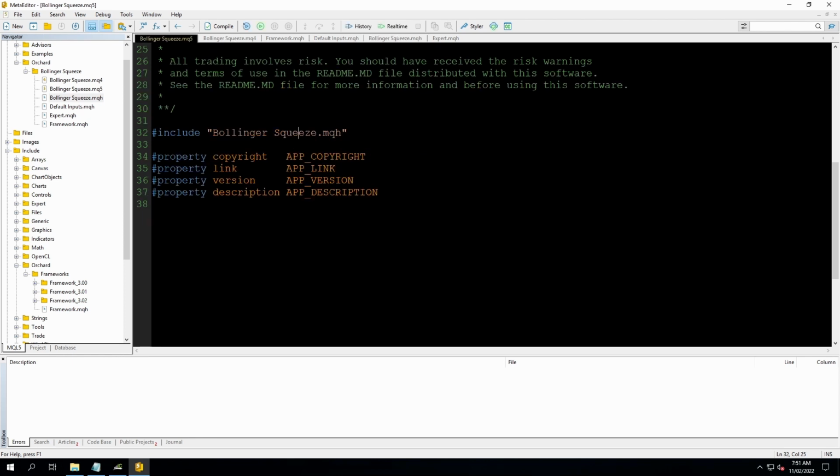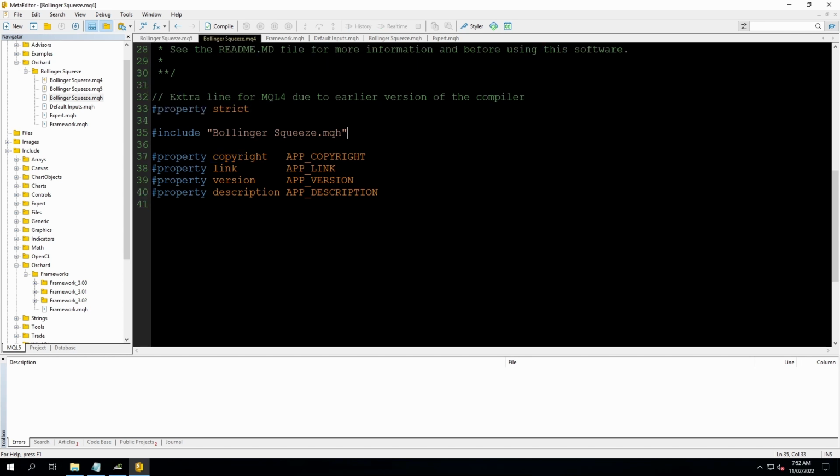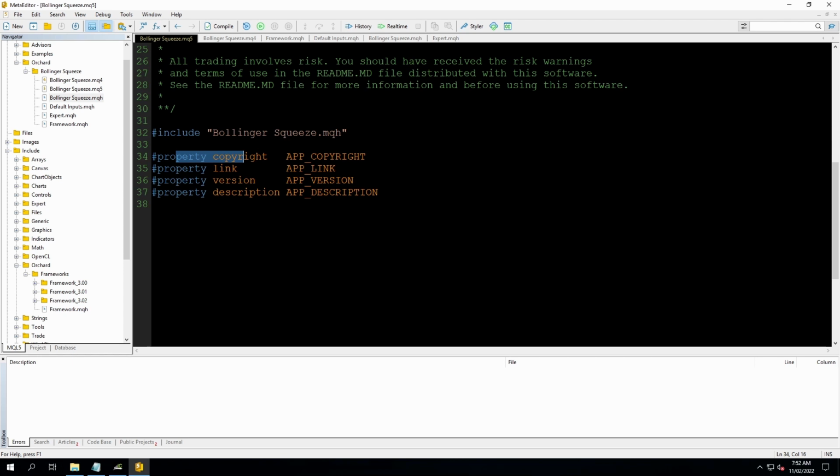Now, if you're wondering, I have these property statements in the MQ5 and the MQ4 file. These will affect the information that shows up on that first screen you get when you load an expert advisor onto your chart, the screen that shows the description of the expert, the version, and so on. If I don't have these property statements in the actual MQ5, or for MetaTrader 4 in the MQ4 file, then the values don't appear on that screen. It would be tempting to simply put these statements into this MQH file and just do that once, but then I don't get these values appearing on screen.